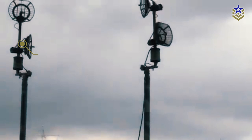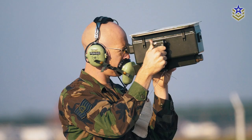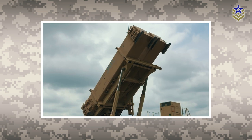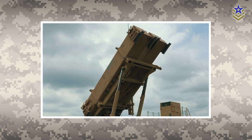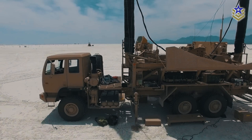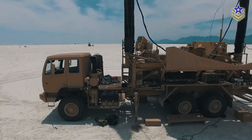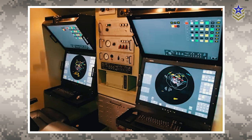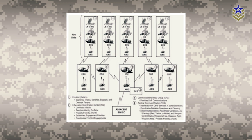The fire control station is the heart of the Patriot battery, consisting of four main components. The radar set is a passive electronically scanned array radar equipped with identification friend or foe, ECCM, and track-via-missile guidance subsystems. The engagement control station is the command and control unit of the entire system, housed in a shelter mounted on a cargo truck chassis. The antenna mast group creates a secure real-time data network among the different Patriot major end items, while the electric power plant serves as the power source for the whole system.